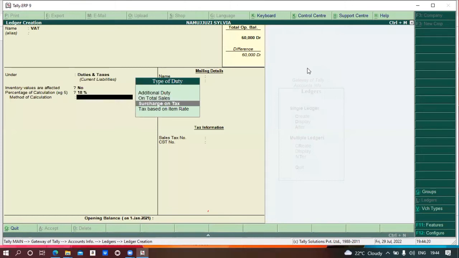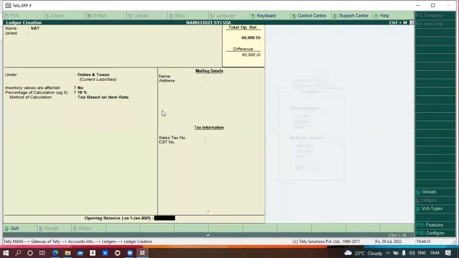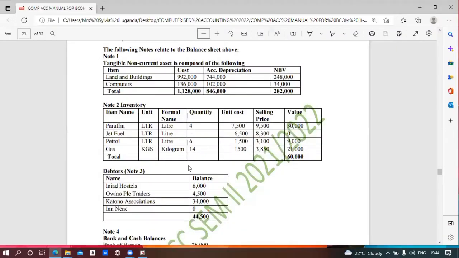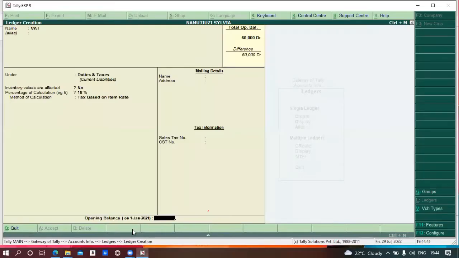The type of duty is tax based on item rate. Those of you who have challenges with the VAT, members, don't forget to select the method. The method is always tax based on item rate. If you look at the question, we've briefly gone through it, but we didn't say anything like opening balance for VAT. So in such a scenario, we just leave it.